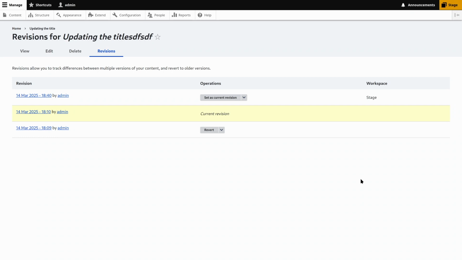Is that how you can pick and choose what gets pushed live within a workspace? I didn't have a screen for it, but on the page that lists which pages have changed, you have an option to just discard the change. Does that make sense?